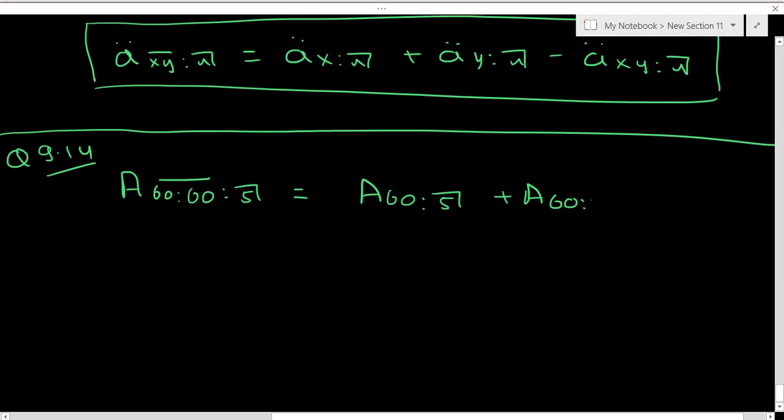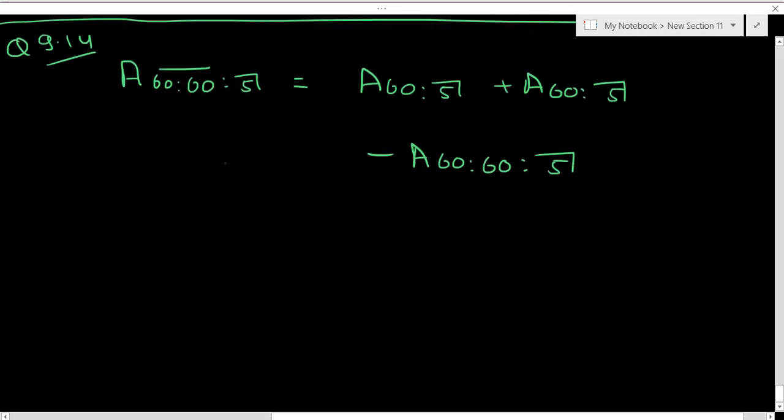This becomes a 65, a 65 and minus a 60 65. So that is how you can actually calculate the value of this function, right? And this can be evaluated separately, this can be evaluated separately, this can be evaluated.